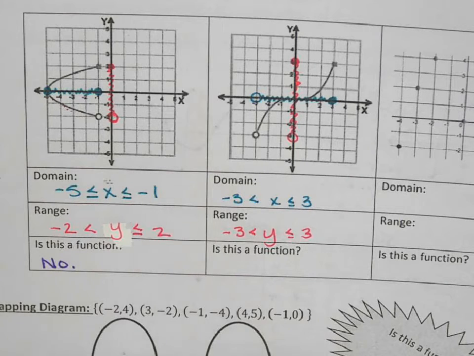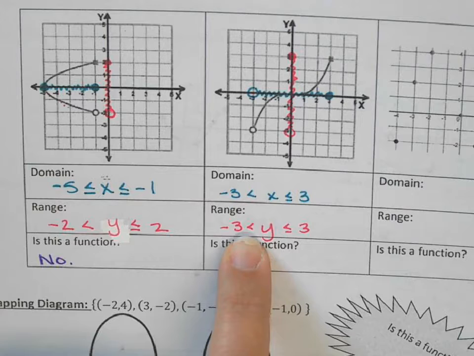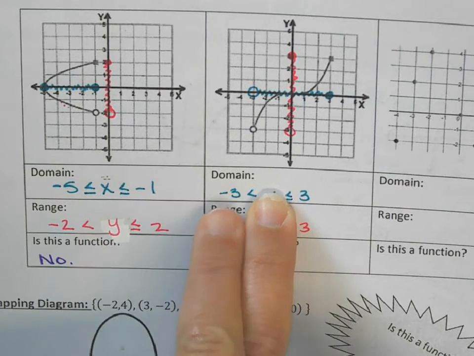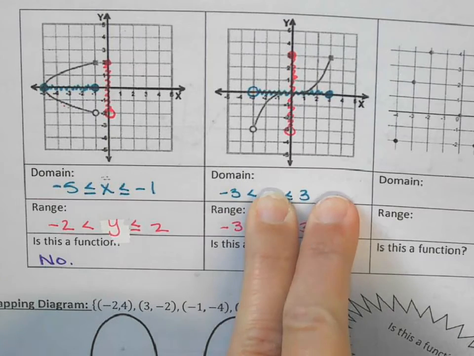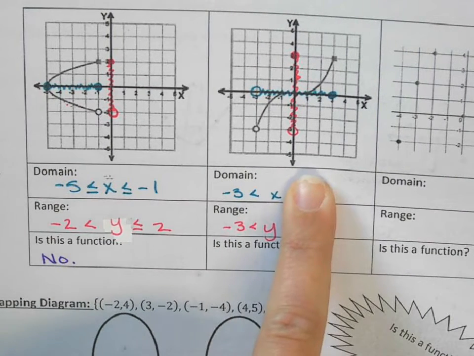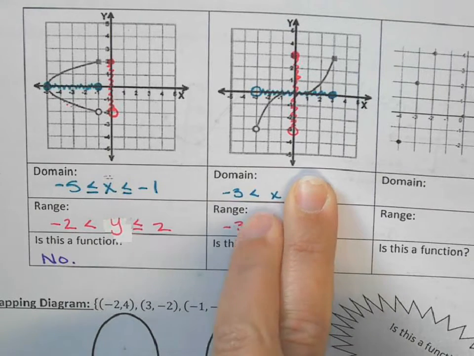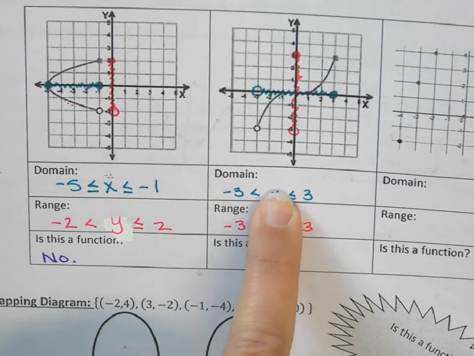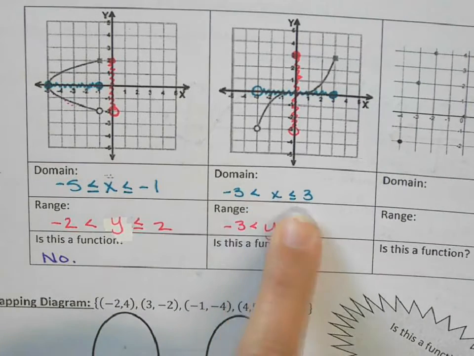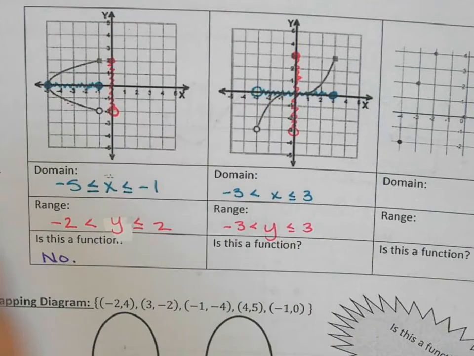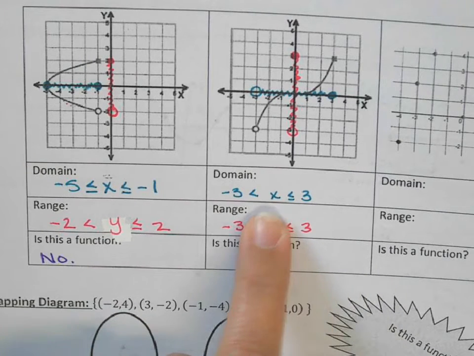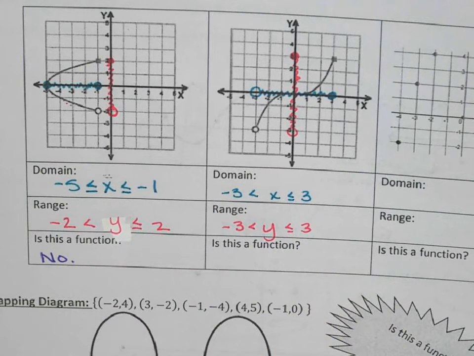You always start with the smaller number and always have less than signs. Your signs have to always go the same way, because if I were to eliminate that x right there, -3 has to be smaller than 3, which is why you have to have less than signs, because no matter what part of this you look at, it's going to remain true. x is bigger than -3, x is smaller than 3, and -3 has to be smaller than 3. So it doesn't matter which part of this you're looking at. So I always write them with less than signs and go from left to right with the smallest to the largest number. Does that help? Okay. Technically, you could write this 3 is greater than or equal to x, which is greater than -3. I just don't ever write it because that looks backwards to me.